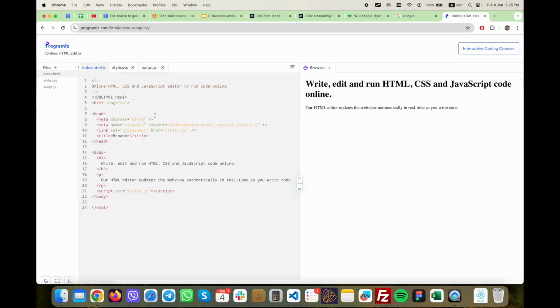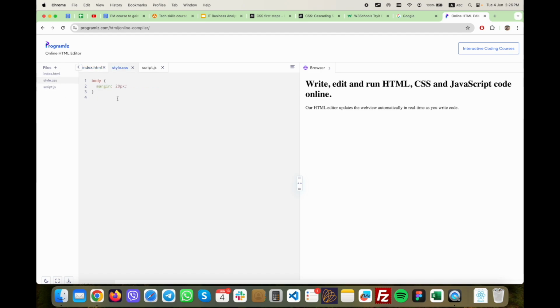Let's go to our HTML file. For example, we have the tag P. Let's set the font color for all P tags. Let's click enter and type in the selector P. There is a special property that is called color.